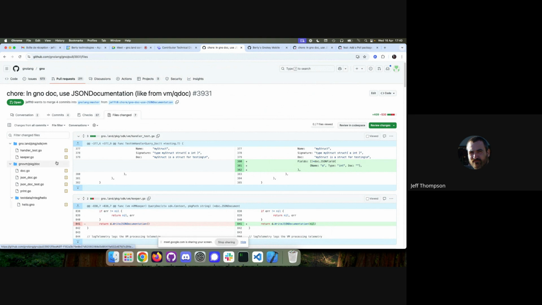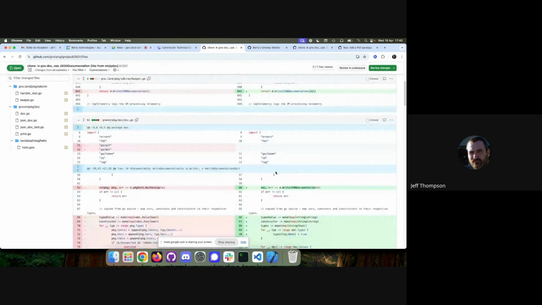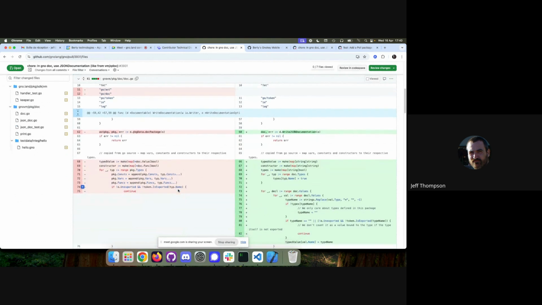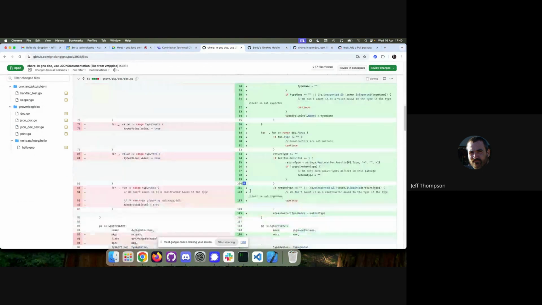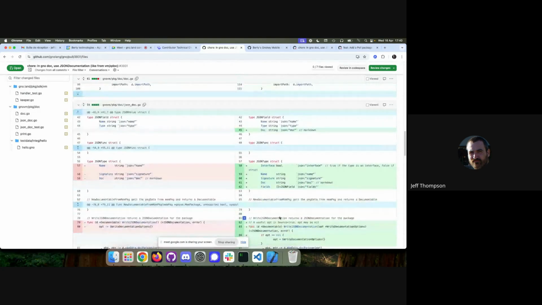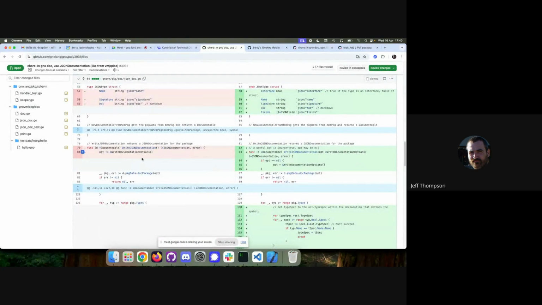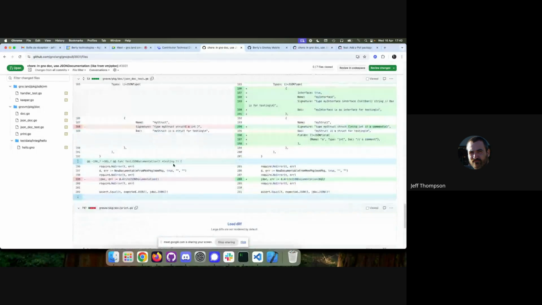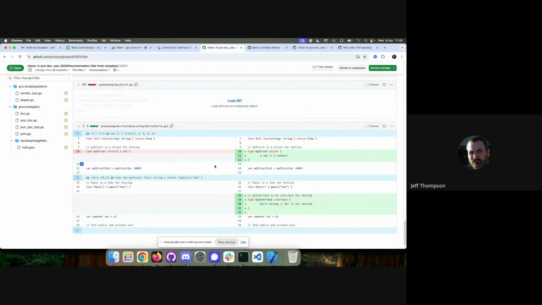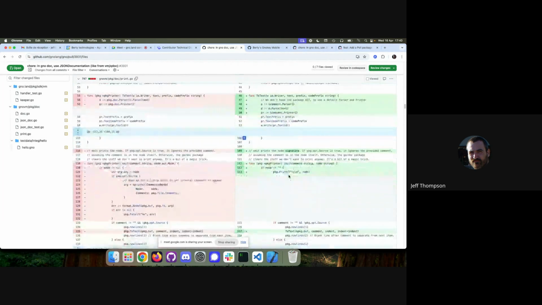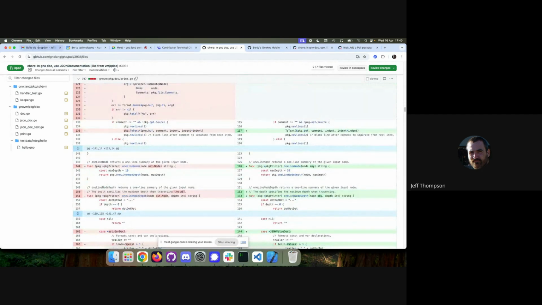In a way, this is mainly for Morgan, who I believe wrote the original gnodoc. So hopefully, you could consider this just a proof of concept, but if you like it, it's a sort of line-by-line functionality of changing the old way, which reads the AST directly, and the new way, which uses the information that's in the JSON doc.